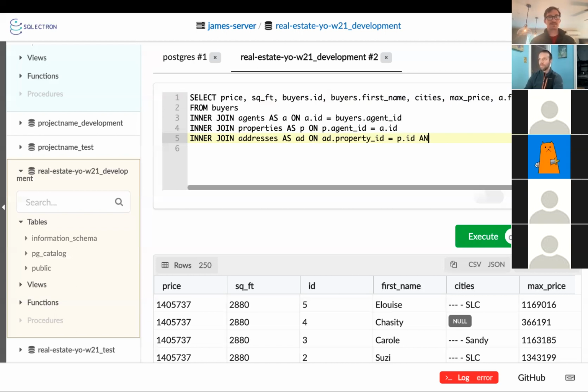We're also going to do an AND city equals ANY. This is how we're going to eventually throw in the desired cities. But for now, I'm just going to hard code this, and we're going to wait until we get to Rails to actually throw this in. So for now, let's just hard code in SLC.